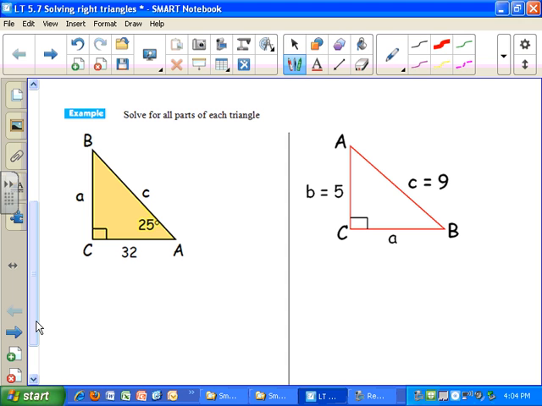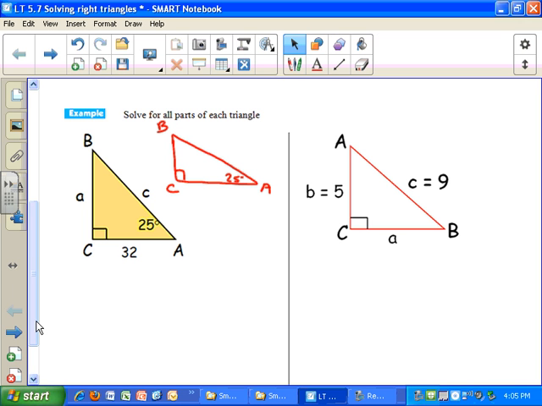So for this first problem, we've got a triangle that's actually a pretty poorly drawn triangle, which is going to be the case where the triangles aren't necessarily drawn to scale. So this is not a 25-degree angle. If it was, our triangle would probably look something a little bit more like that, where that'd be 25 degrees. And so sometimes drawing a better drawing helps out a lot, because it lets you see if those answers that you get seem reasonable or not, or if they're maybe too long or too short.